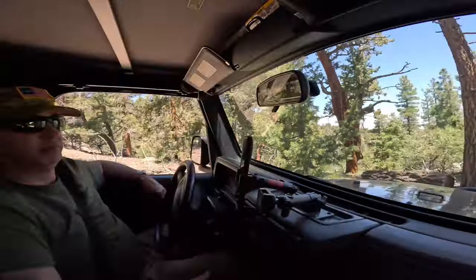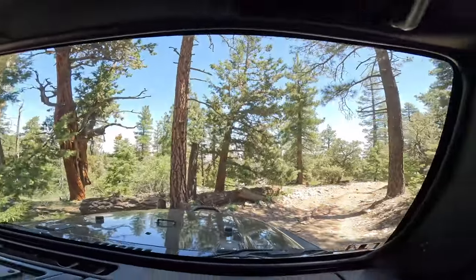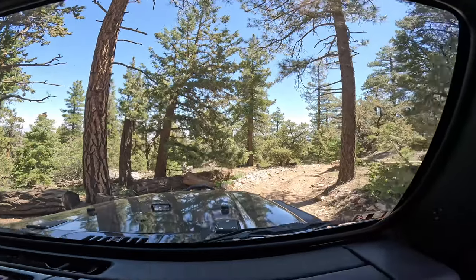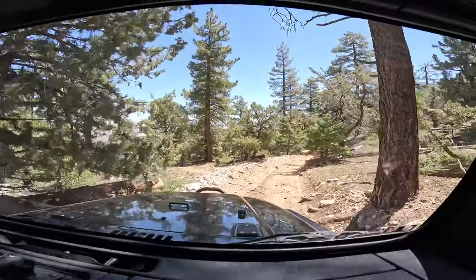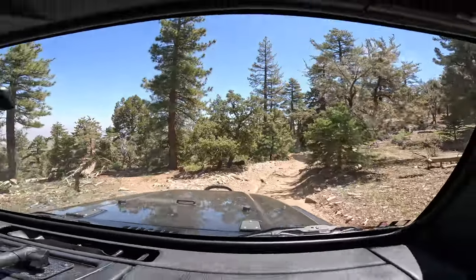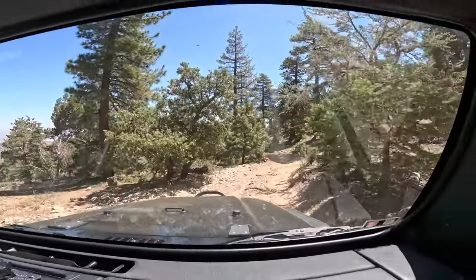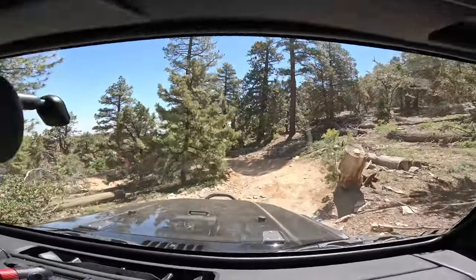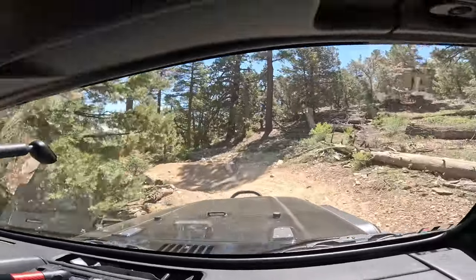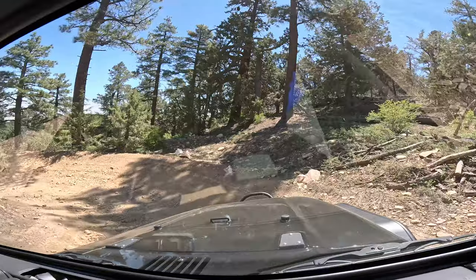All right guys, we're back. We got a new battery. The battery overheated again, that was the third time. We're getting pretty much to the bottom here. It goes a little quicker on the downside because there aren't as many rocks, and it goes pretty straight down. A few switchbacks here.